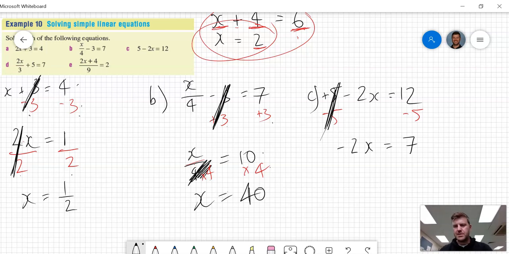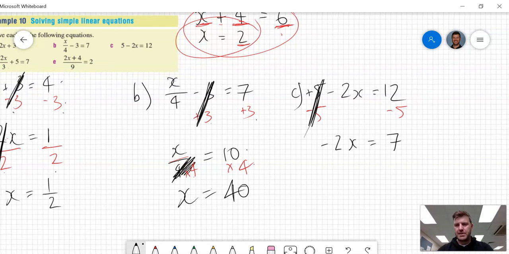Okay, now this is important because this is where a lot of people make mistakes. They see the minus 2 here and automatically they want to add 2 to get rid of it. Now that's not what's happening between the coefficient and x. Minus 2 is the coefficient. It's minus 2 times by x. So to get rid of the minus 2, we need to do the opposite of multiply, which is divide. And I'm going to divide by minus 2. Get rid of that minus 2 altogether.